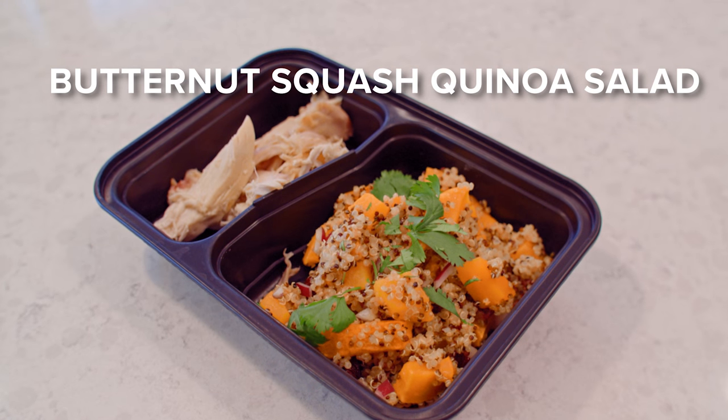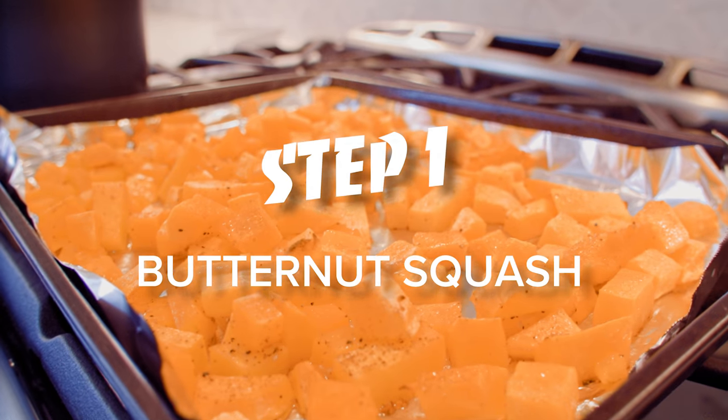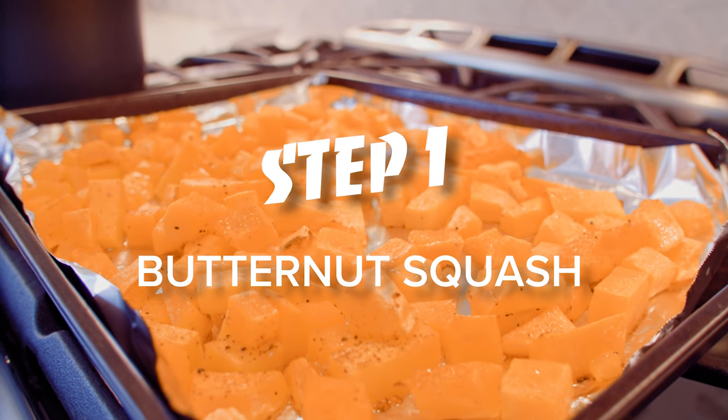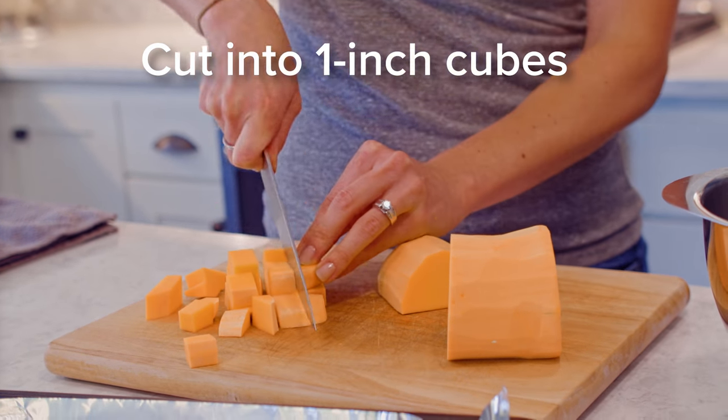Make a butternut squash quinoa salad, and it has perfect fall flavors and is super simple to make. First, what I'm gonna do is cut up my butternut squash into 1-inch cubes.